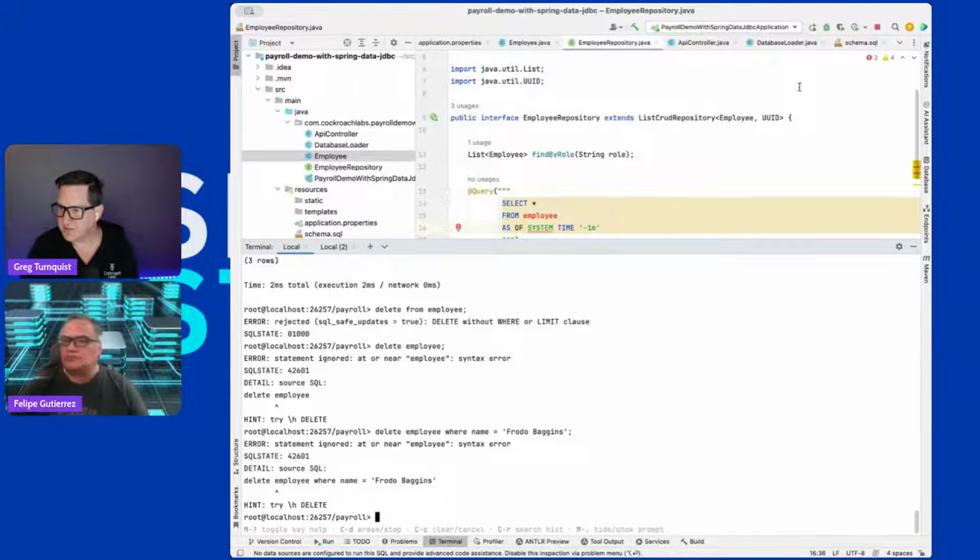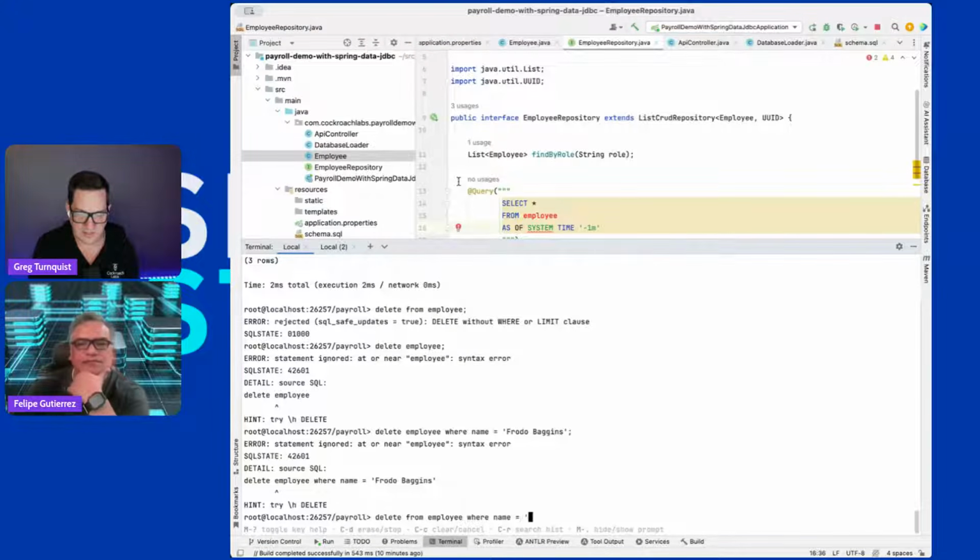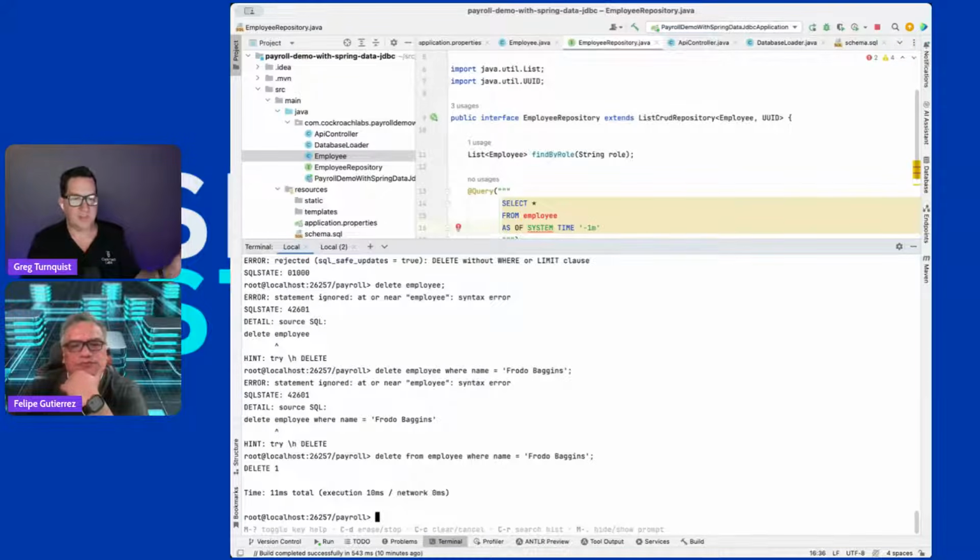Am I not typing? Let me see here. Again, proof that it's a live demo. Yeah, delete from the name of the table where, yeah, there. Okay, I know it will not let you do delete from employee without a where clause.